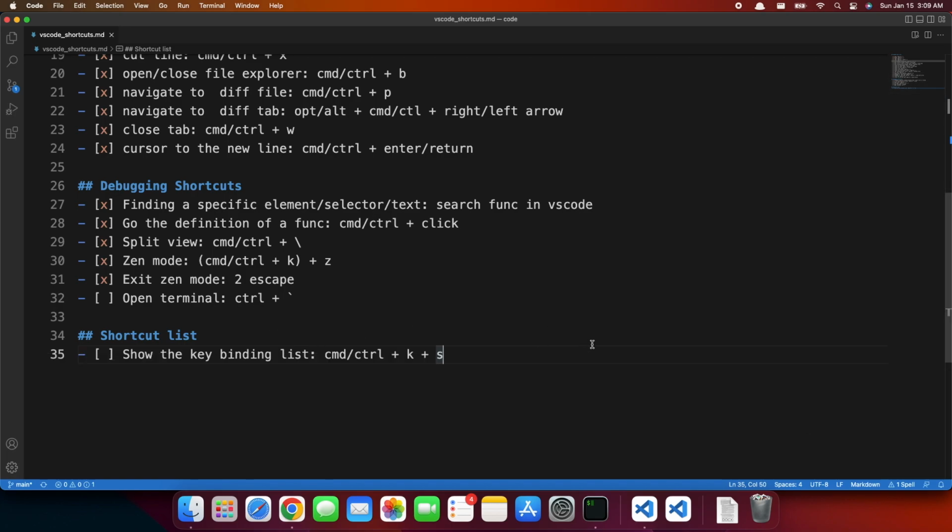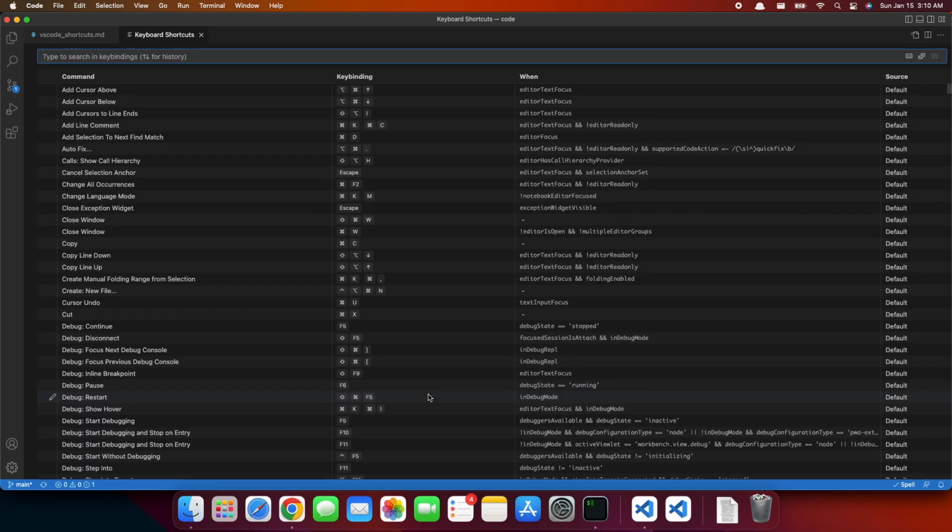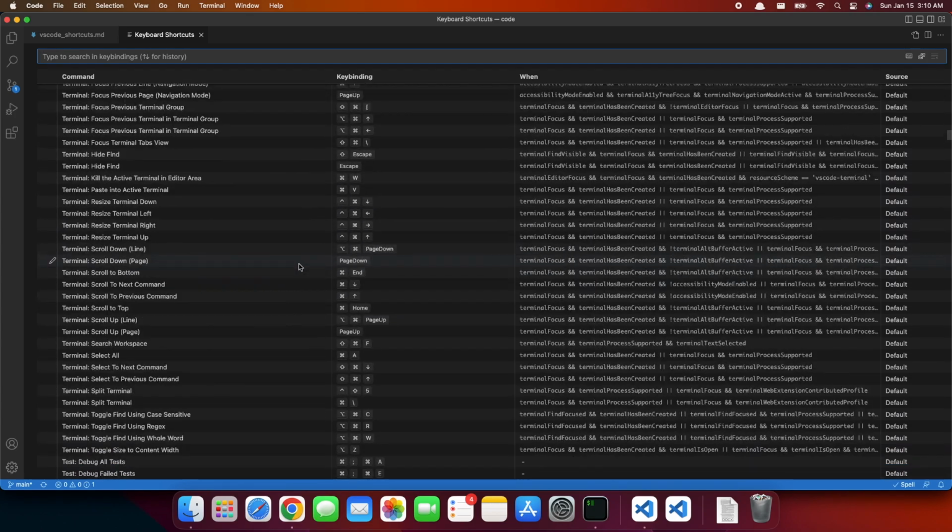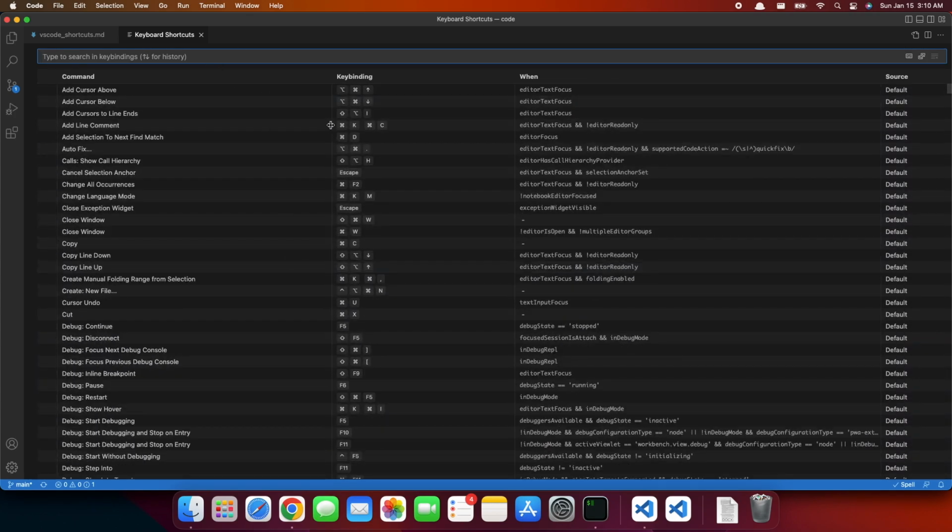All right, we are at the end of the video with all the shortcuts. There are many shortcuts, right? And you also may want to change some of the bindings to your choosing. You can do that by pressing Command on Mac, Control on Windows, and then K and S all together. It's going to give you all the shortcuts there are in Visual Studio Code. And you can also search it. Let's say redo. If I search, there's the redo function.